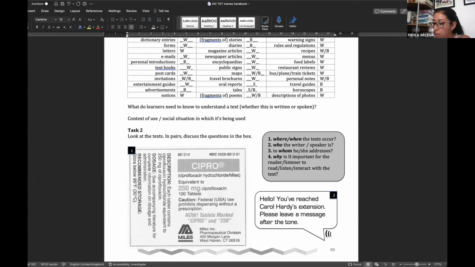All this letter, text. All right. How about, let's take an example like a newspaper article. What do we look at first when we look at a newspaper article, for example?